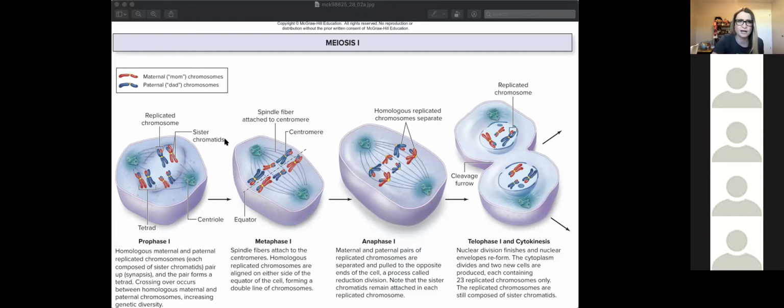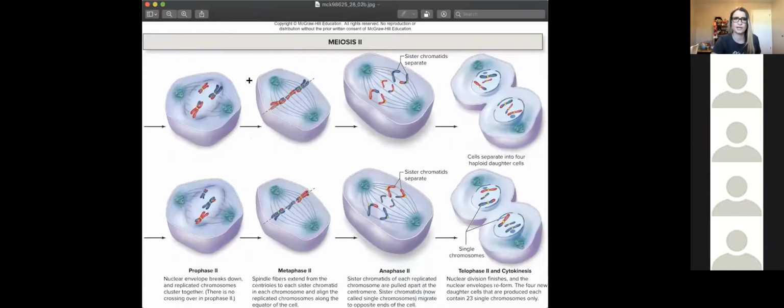And so let's look at our meiosis 2. Here we're following those cells that we got on that previous picture at the end, okay? The order of the phases is the same. So you have prophase, metaphase, anaphase, and telophase, and cytokinesis. But you have to say that it's prophase 2, metaphase 2, anaphase 2, and so on, because the events look similar, but they are quite different. So in prophase 2, your nuclear envelope that just reformed is going to disappear. The chromosomes are going to appear. Nobody is looking for anybody right now. You don't have homologous pairs.